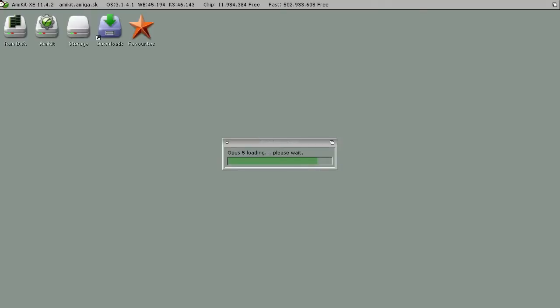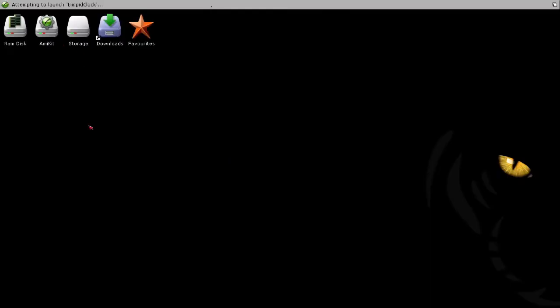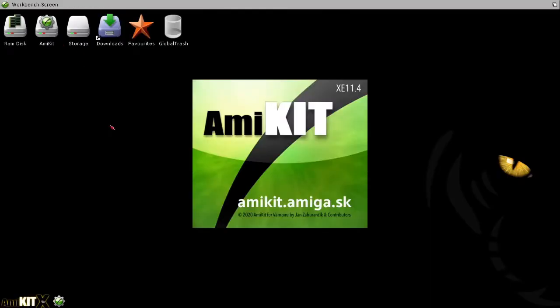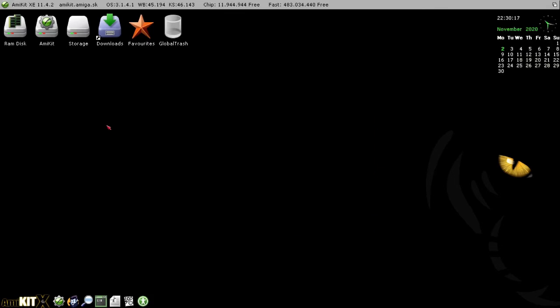So this standalone is not the most stable device. It really has this crashing going on, at least now when I chose this. I have Core 7383 at the moment because this allows me to have a better resolution for this AmiKit. The newest core at this point doesn't support very high resolutions, only 960 by 540 I think, and it doesn't make AmiKit look very good in my opinion.